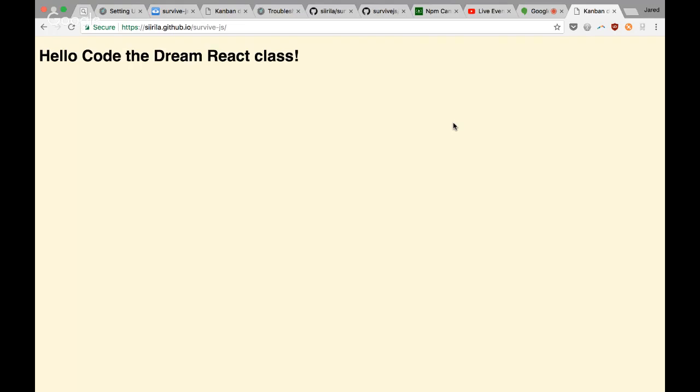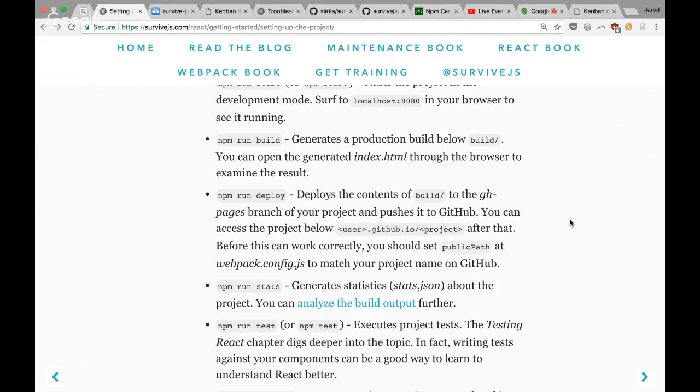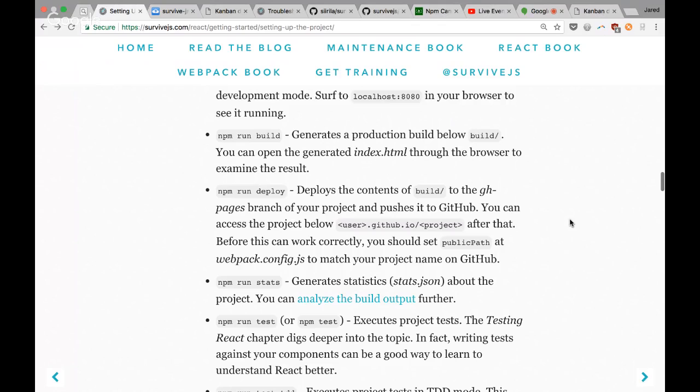And so this is something you can do with anything on GitHub. If you're just running client-side code, if you're not writing any server-side, you can host your pages on GitHub for that client-side code just by using this GH pages branch inside of your repository. But that's one of the really cool things that's already sort of set up for this project for you. So while you're working on this project, if you want to be able to show your stuff to somebody else without having to send them to your Cloud9 page or something like that, you can push it up to your GitHub Pages profile and show all of your code running.